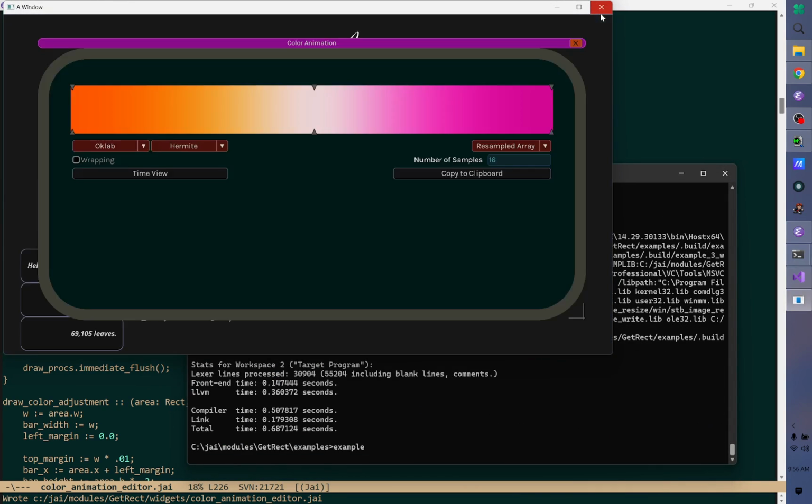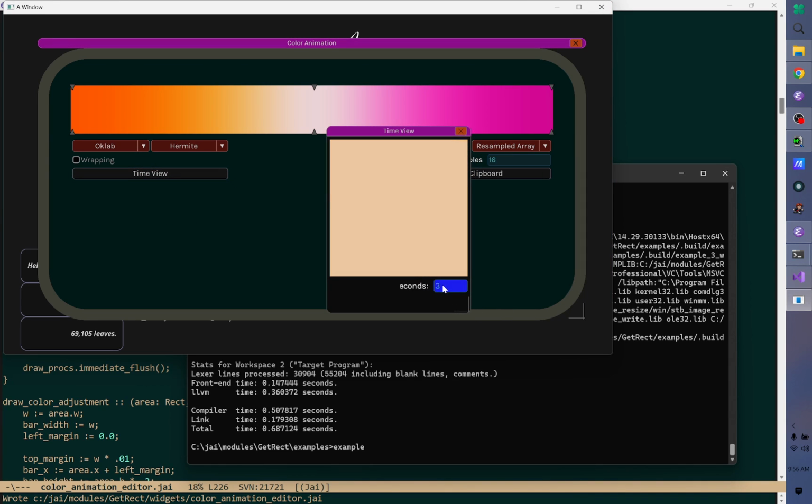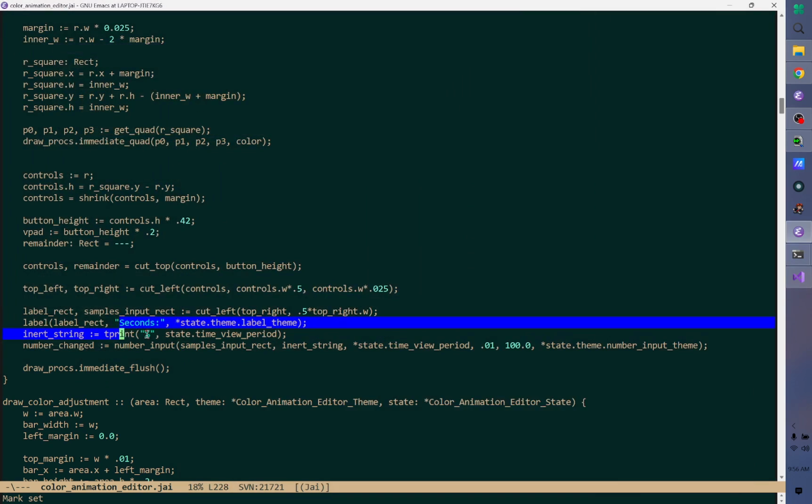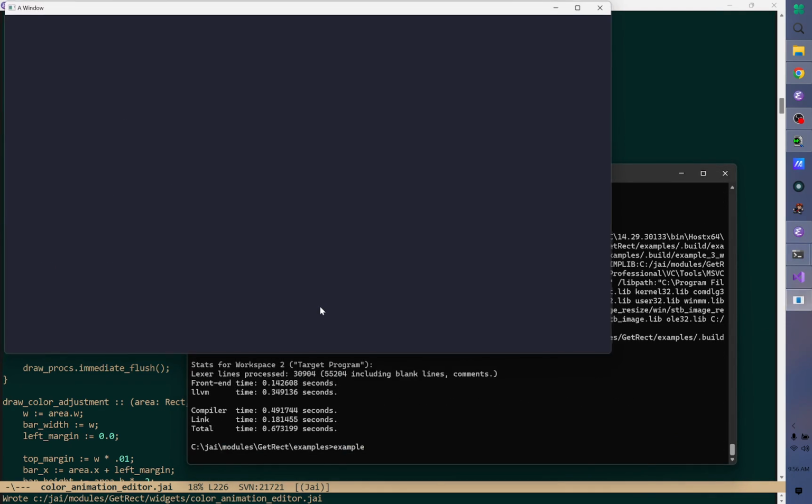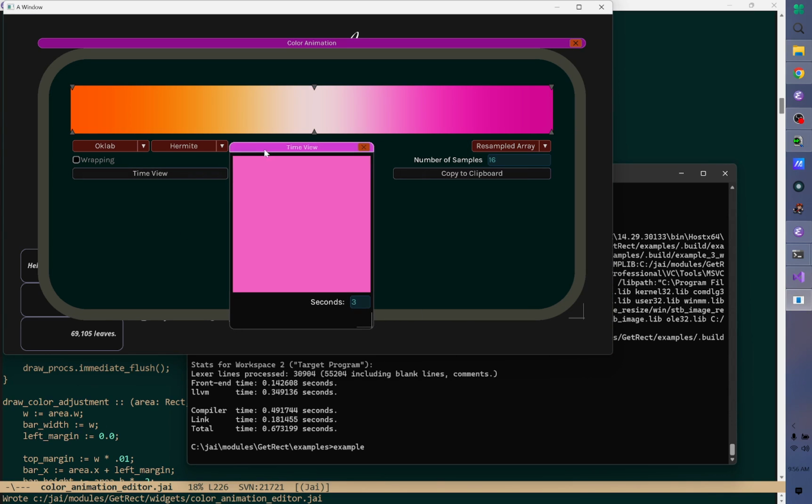Okay. All right. This is fine for now. I don't like the way the cursor is sitting in here, but okay.